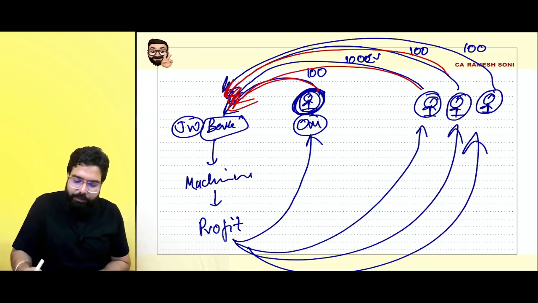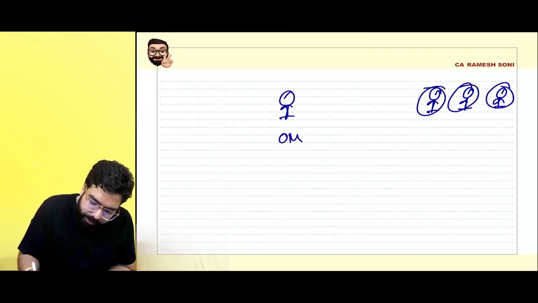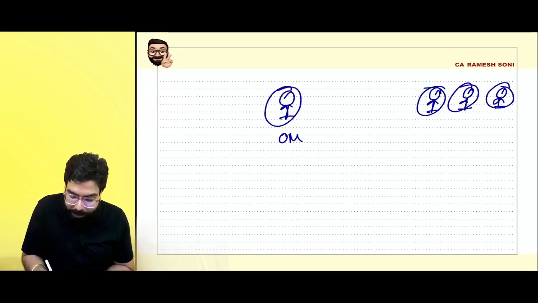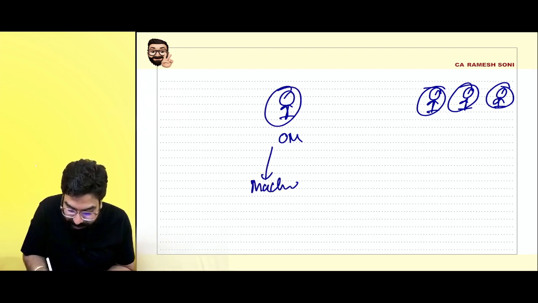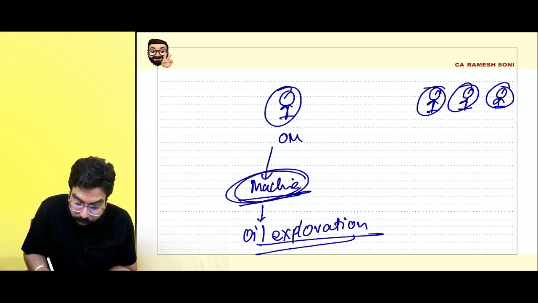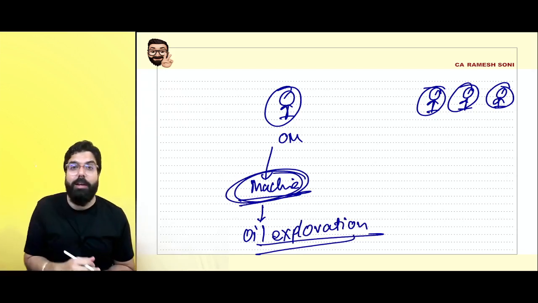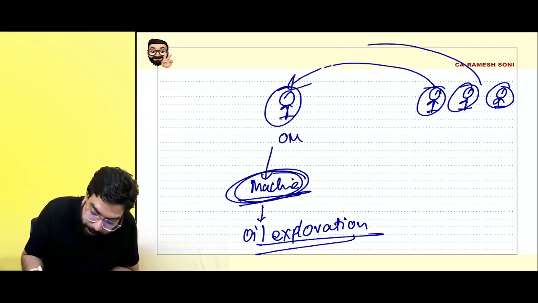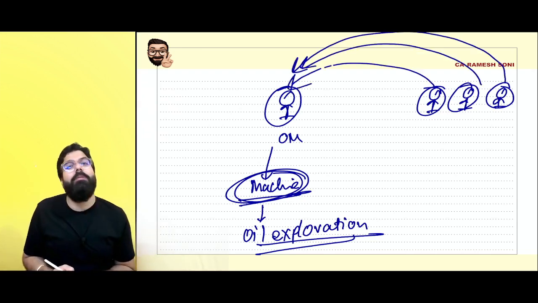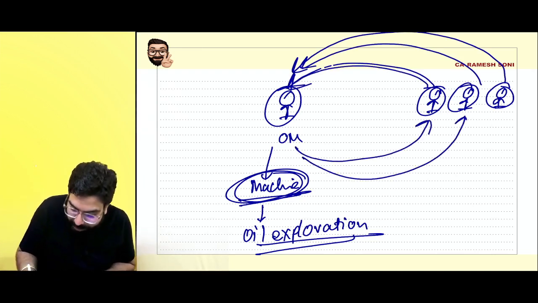However, then they further said, supposing there is an operating member and there are other members. These people created a joint venture. The operating member is using his own machine and, supposing, doing oil exploration. He said, see, I am using the machine and doing oil exploration. If you want the profit at the end, you have to give me some money. So when they give him money now, in this scenario, whatever cash calls, whatever money is being given, it is basically because he is providing a service to them.